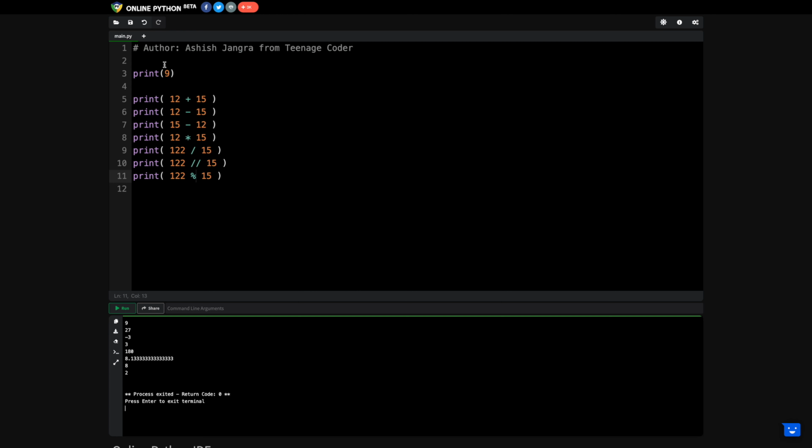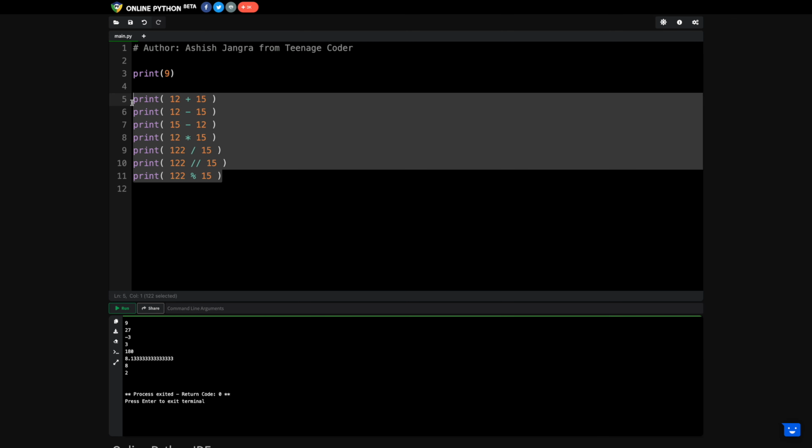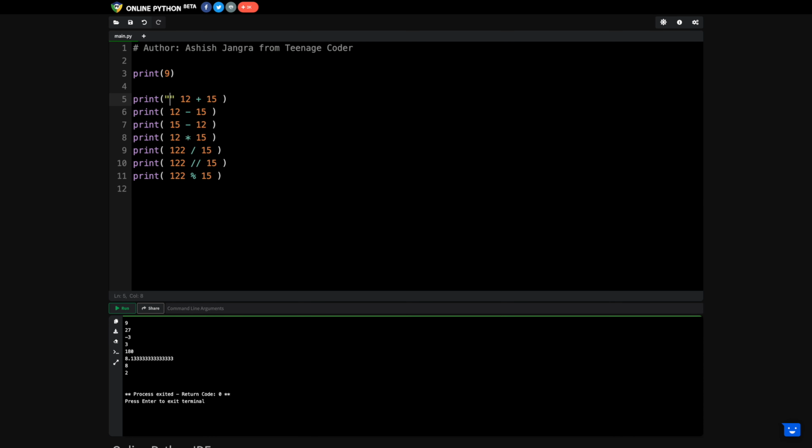Clear? So these are basically all the arithmetic operations I am having. Addition, subtraction, multiplication, division, and I can know about the quotient as well as the remainder. Clear? And how to know about these particular values? Let's suppose you are sharing this code with someone and he does not want to see that you have written these particular codes. So what we can do, you can write here a label combined with a string, like this is nothing but an addition operation. Clear? And because this is a string, I need to put it inside the quotes.